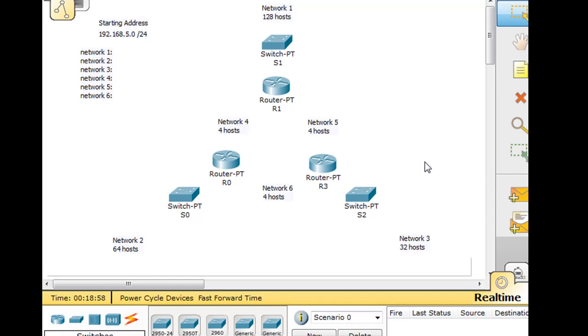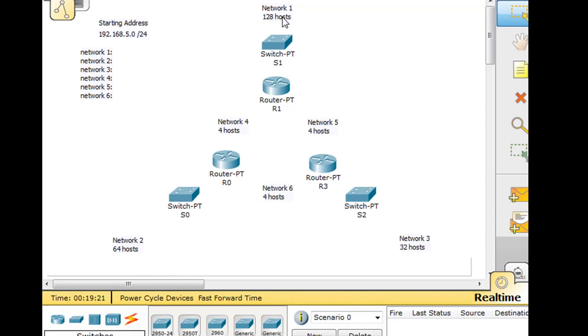Okay, so we've got the three switches and the three routers, and then we're going to use this as a refresher on subnetting. So what we're going to do is, in between these routers, we will have 4 host networks, okay, small subnets in between these routers. And then out here, let's start from network 1.